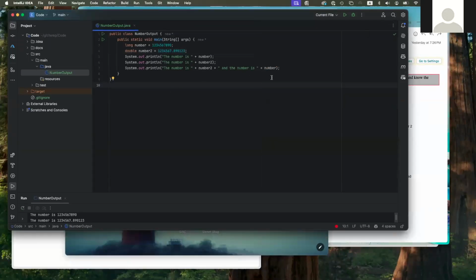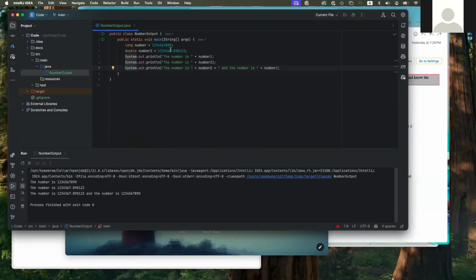So you might have a situation where you have a variable which is a long or an int, and maybe a case where you have a value as a double, and you want to be able to display these values in a currency kind of format. So if you were to run this now, you will see that it just looks like this. And if this was currency, that wouldn't look right since there's too many digits after the decimal point.